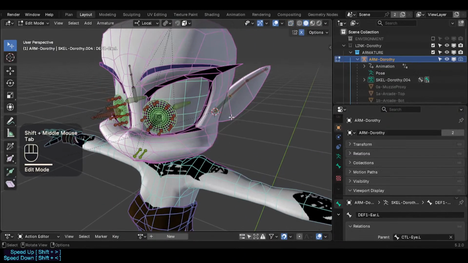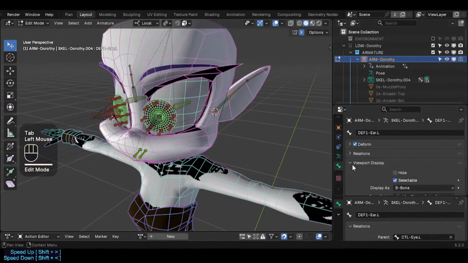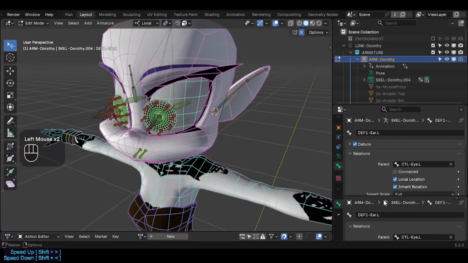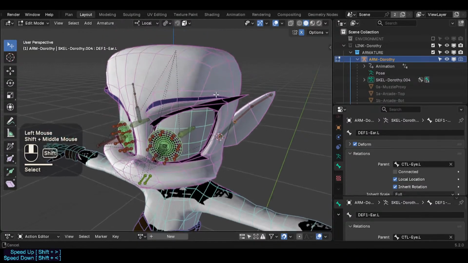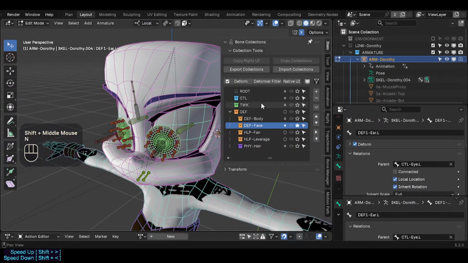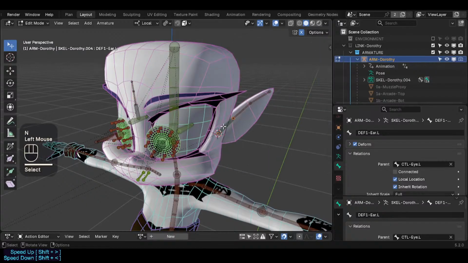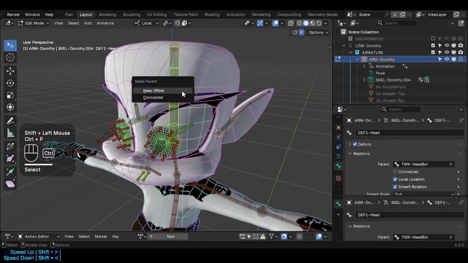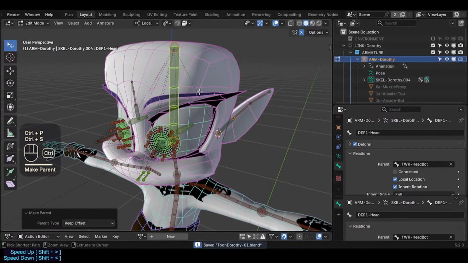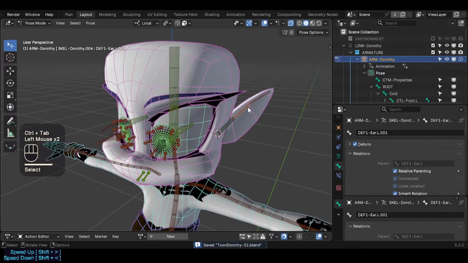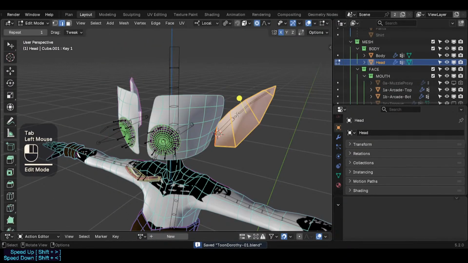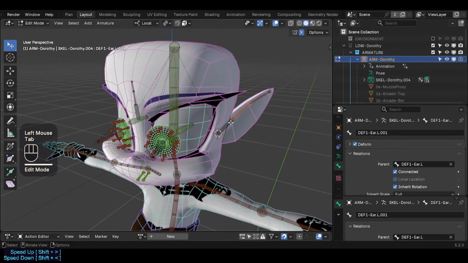Parent these two. Control I, nope, it's the head instead. And as for the weight paint of this, also just something here.